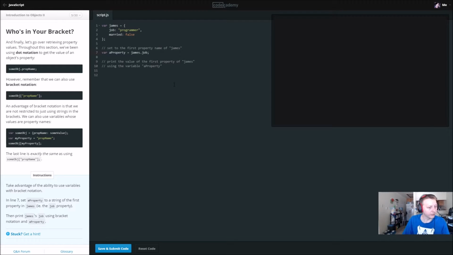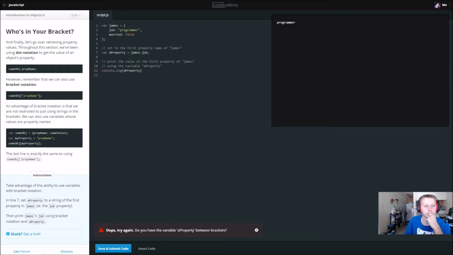And then it says print James's job using bracket notation and aProperty. So console.log aProperty. I think that's what they're asking.